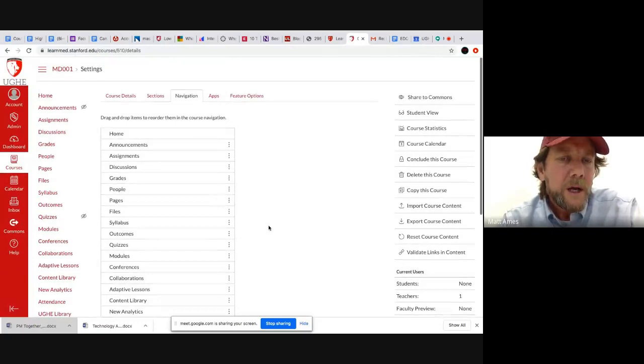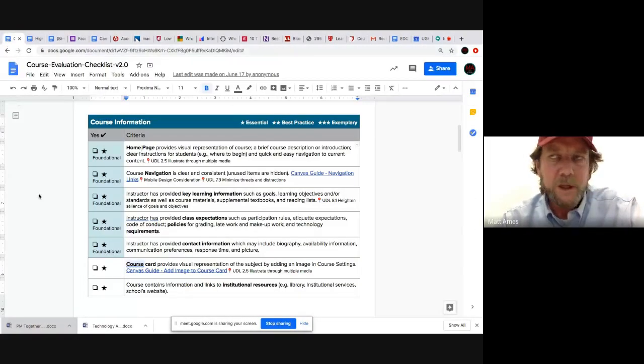And so, that just really simplifies students getting around in your course, so that you only have links to the things that you're using. And I think we've all been to websites before where they're kind of overly complicated in terms of just too much navigation.